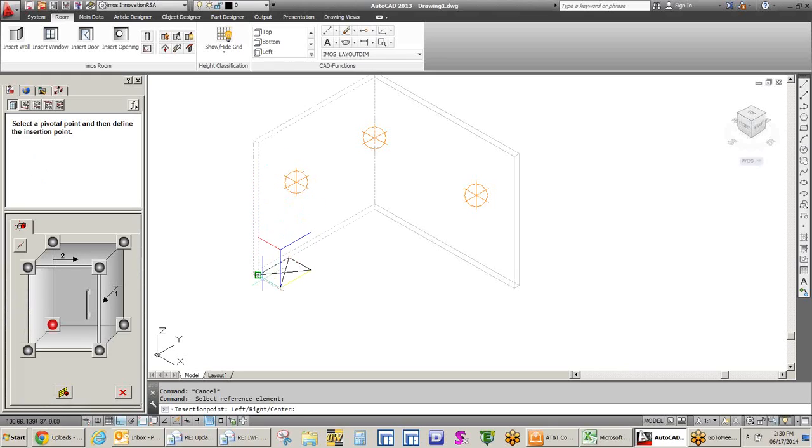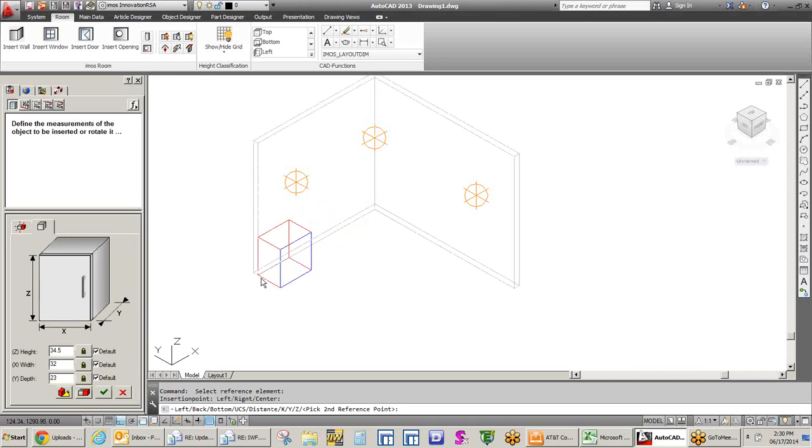Simply by highlighting a wall, you'll see that it gives a phantom or ghost image to where I can easily place wherever I want along the wall, or if I actually move it around the walls, it's smart enough to know how to change even the product's rotation on the fly without any manual entry. I selected a location for this. Here we can change basic things: height, width, and depth.